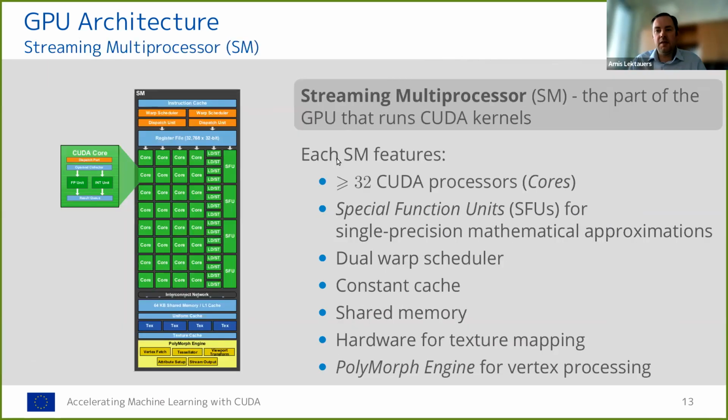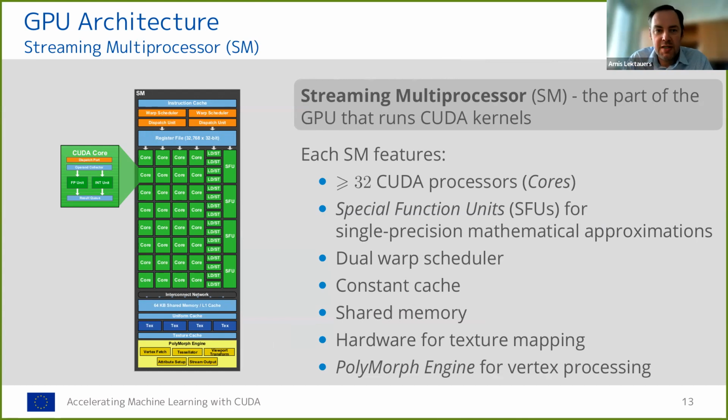And it is a very important part of the GPU, because technically a streaming multiprocessor is running CUDA blocks. It is executing CUDA blocks of threads.